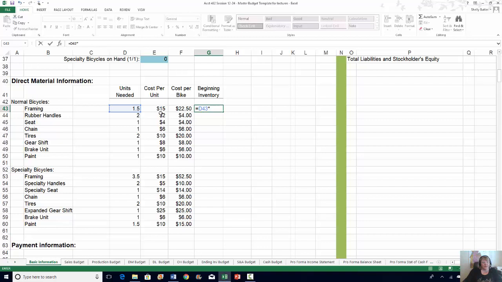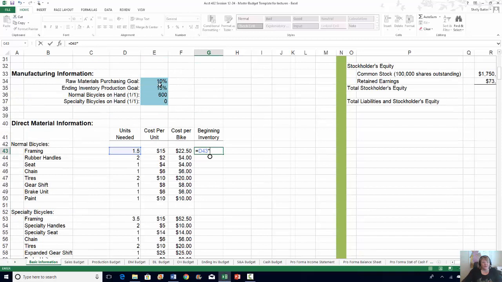I looked at this and now I have to explain it so that you know what I'm doing. We need to use this 10%. We're going to have 10% of the cost, or 10% of the units total multiplied by the amount of framing that we're going to use. Does that make sense? So we need to go to the production budget.